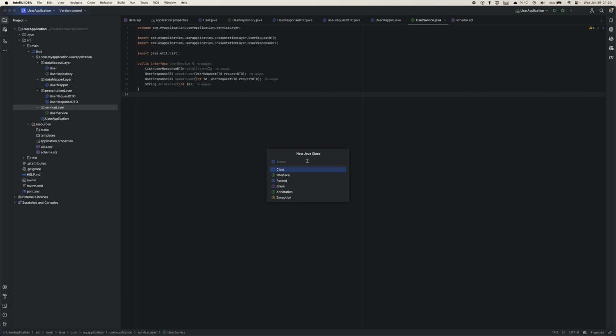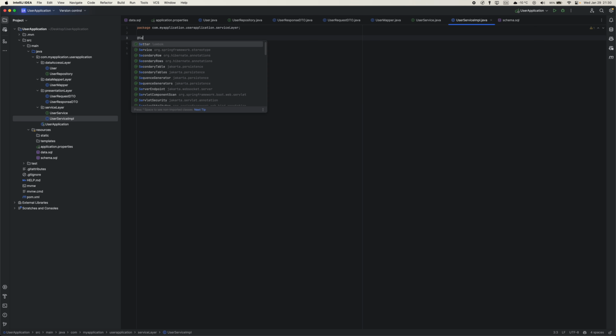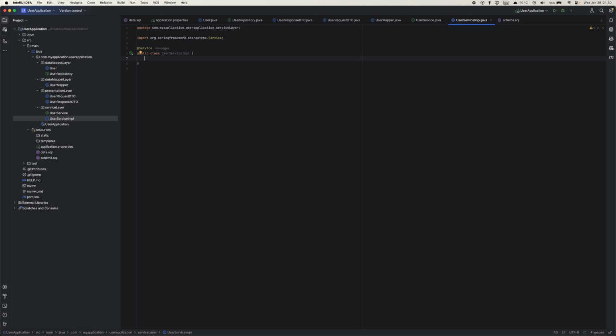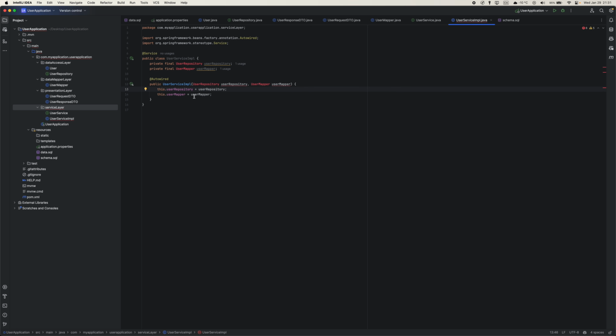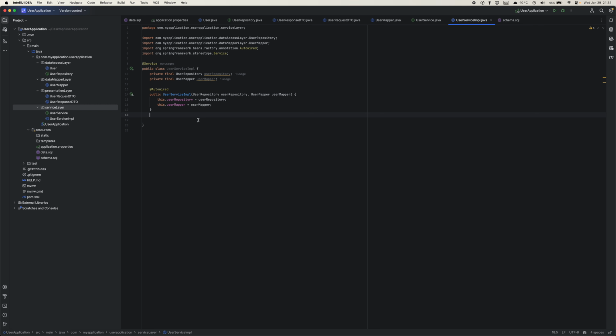Then let's create a Java class called UserServiceImplementation. This is what is actually going to implement everything. So let's give it a @Service annotation here. This UserServiceImplementation is going to need these two fields first. But we also need to do a constructor injection to autowire them here. So @Autowired public, there we go. This is the constructor, and import this, import that, there we go. This is where the implementation of all the CRUD operations is going to go.